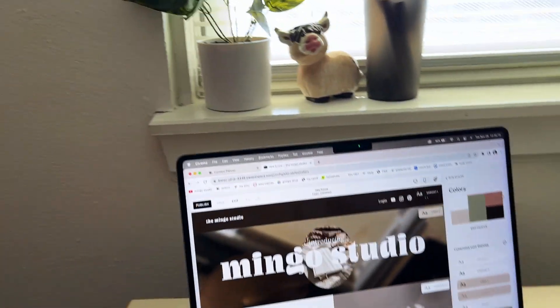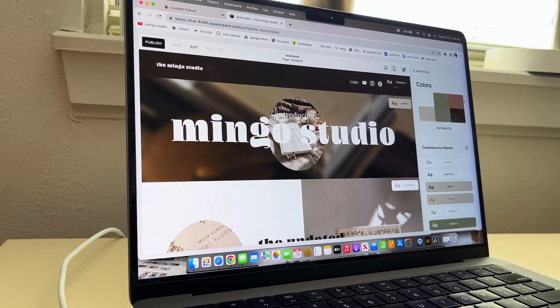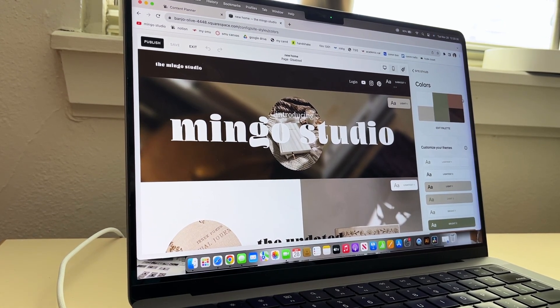As far as colors go, I'm tweaking them, but the palette is a mixture of beiges and browns, greens, and a bit of pink - which feels consistent with what I already have and representative of me. All that's left is to get my journal, take photos, and put finishing touches on the website. Then I think we're ready to launch - which is crazy. This is months and months of work accumulated and I'm so happy to finally share it.